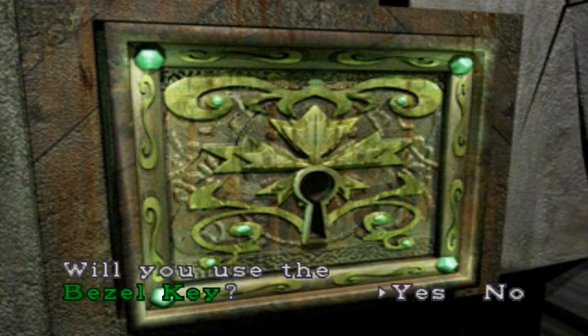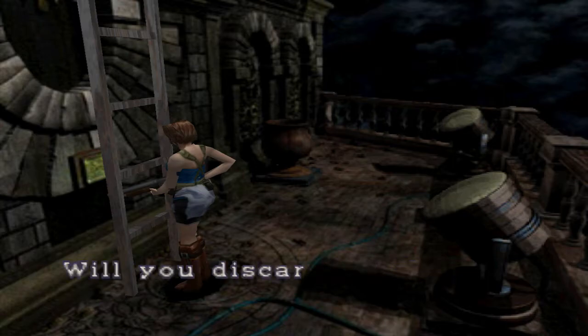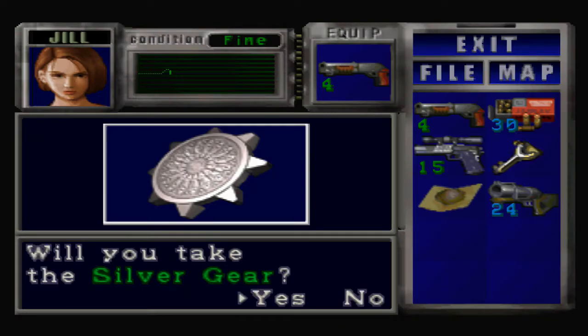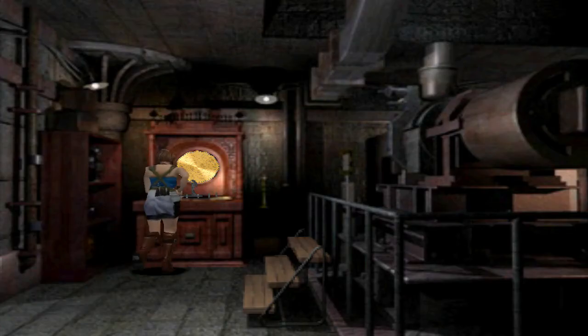Keyhole appear, okay. Oh yes, I will use the bezel key. Ooh, a ladder. You no longer need this key. Will you discard it? Yes, I will. I don't know why I'm stumbling over my words. It's strange. It's not like I've just woken up or anything. I haven't, by the way. Oh, what's this? Shiny. I like shinies. Oh, it's a silver gear. Okay, I'm assuming that's for some sort of puzzle. We got those at Inkribbons. Don't want to pick those up yet.